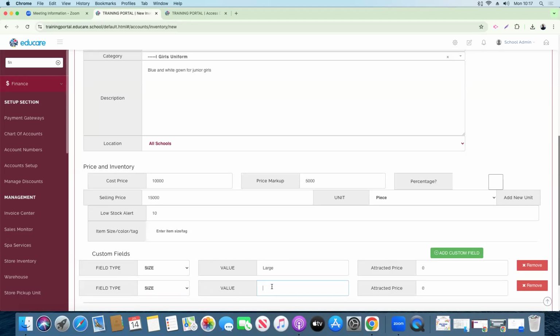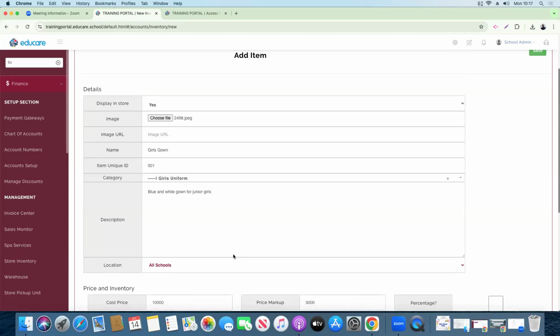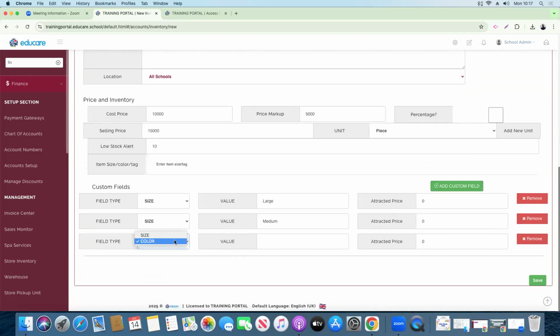The next one is medium. Small. If the small size attracts extra 2,000, you key it in, then you save.